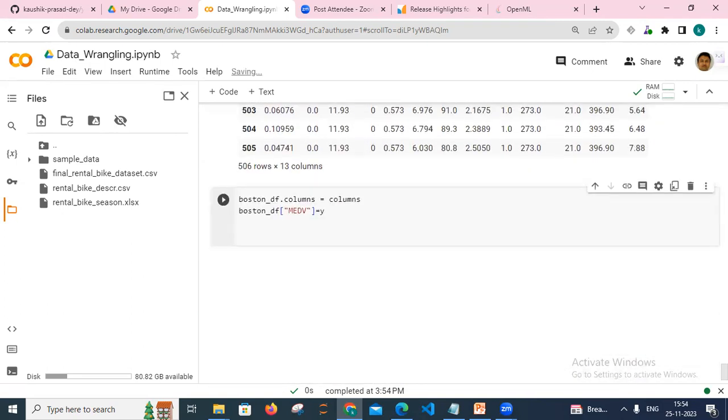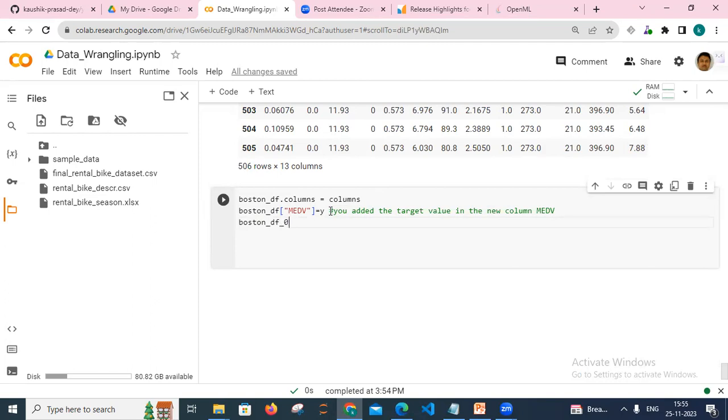You have to add the target value, you added the target value in the new column MEDV.